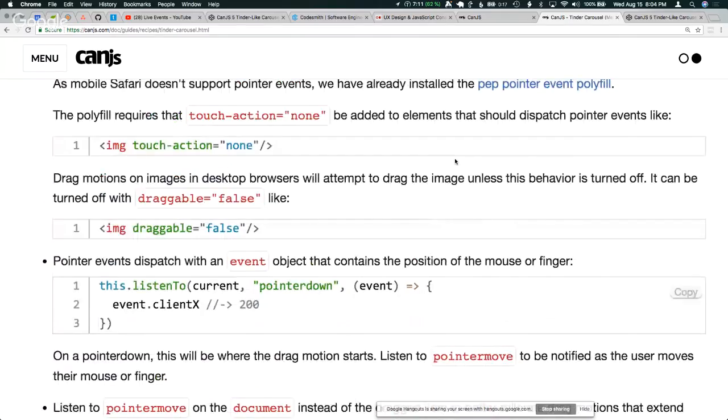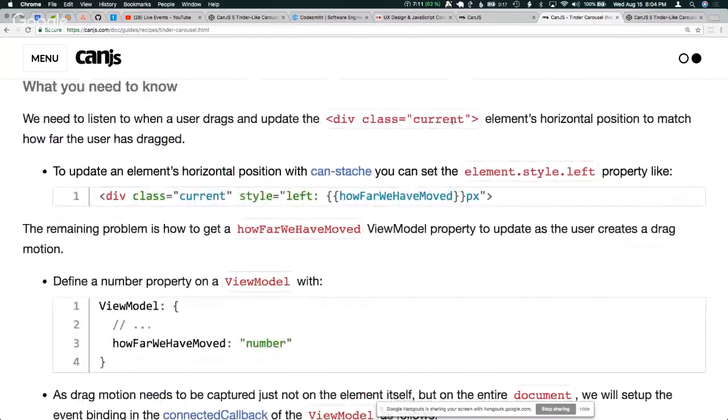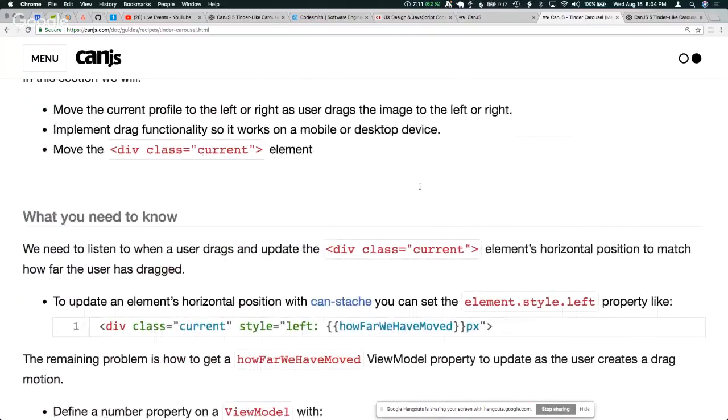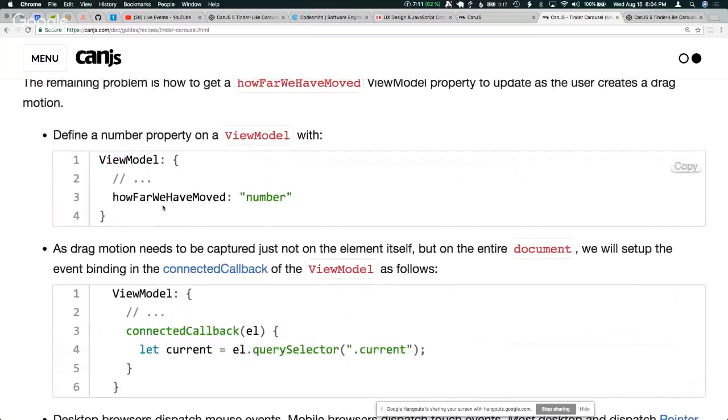That was a lot that we just went over, so I want to take a quick recap. What we want to do right now is add that left style so that we can move the current image left or right. Then we want to set up the property in our view model.